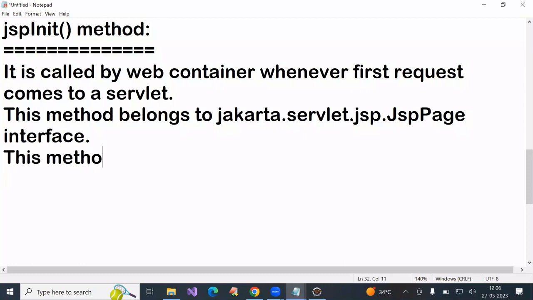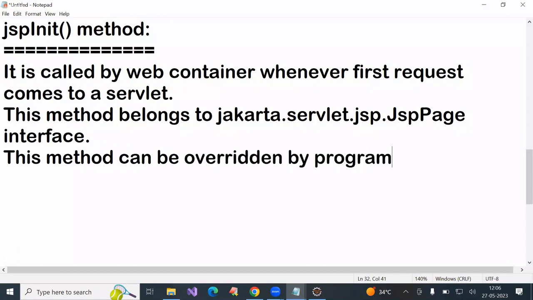This method can be overridden by the programmer.